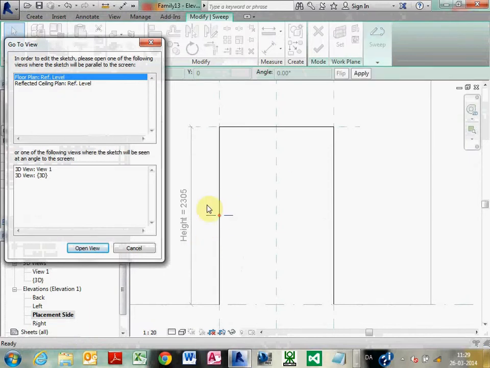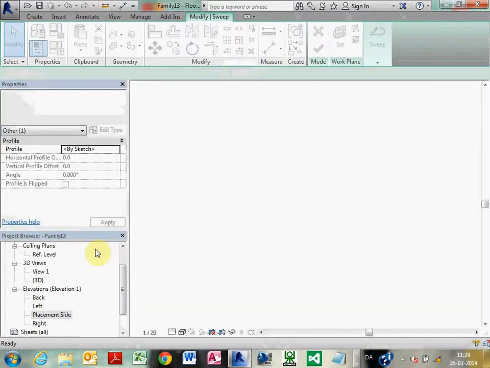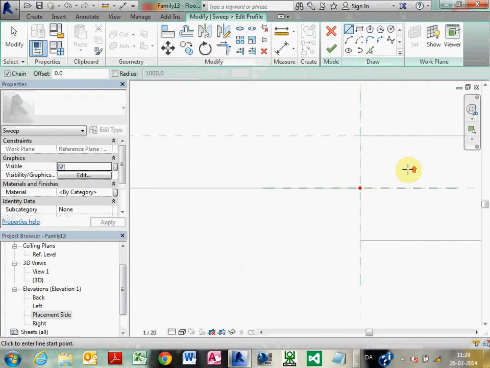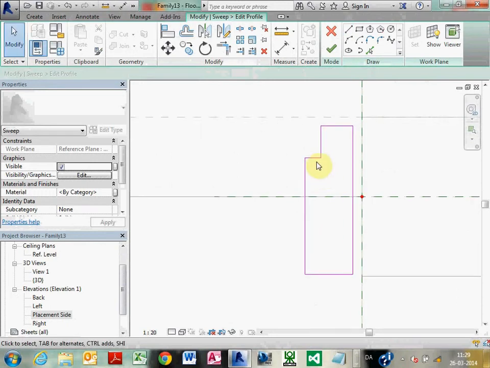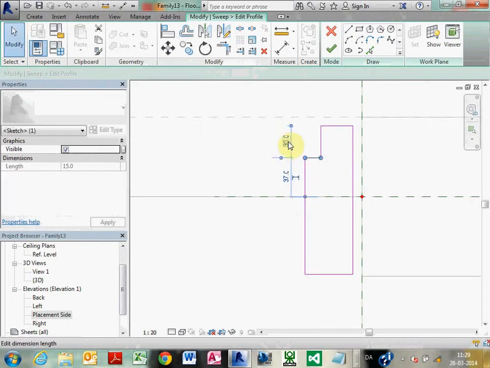And when the profile is placed here, Revit suggests I go to reference level, the plan view of the family. And I simply make a sketch of the profile. Maybe I said this one should always be 40.